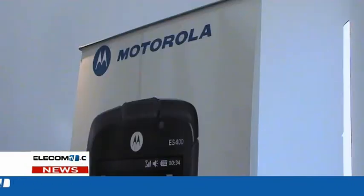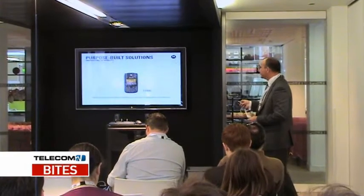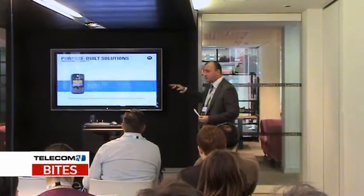In North America, Motorola along with HTC have helped popularize the Google open source OS on smartphones. But for the enterprise division, it has no plans to ditch its long-standing relationship with Microsoft. The heritage of the Motorola enterprise business comes from the Symbol business that we acquired three years ago, and they have a long track record in terms of working with Microsoft over the years.